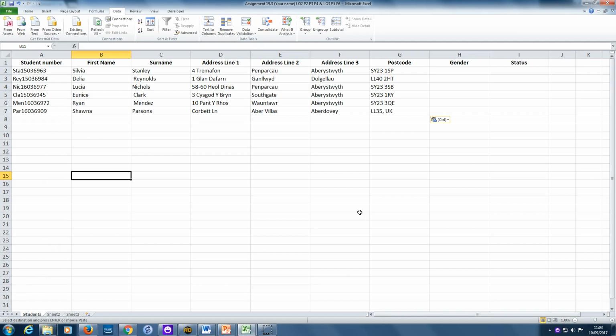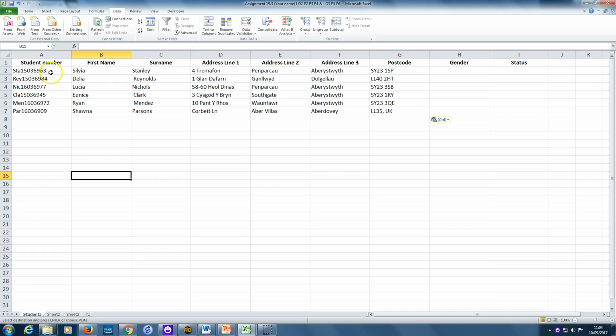The next thing to do is to begin to populate this sheet with information about students. And the first thing you'll want to do is to make up some student numbers. Now all the data in the sheet must be fake. You're not allowed to use any real information for data protection reasons, but it must be very realistic. So don't make up any names, that never works very well. Don't make up any addresses, and don't make up any student numbers. I'll show you as we go through this video. I'll show you techniques for coming up with information which is not real but which is very authentic.